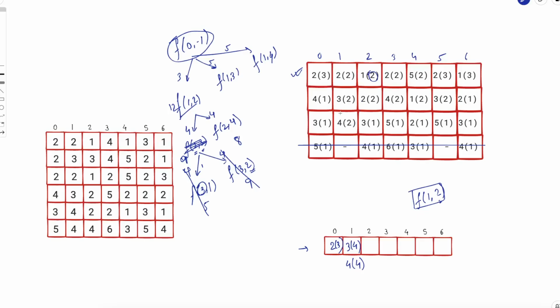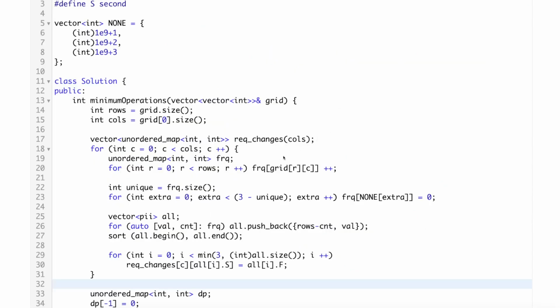Now there is a small edge case which I intentionally left while explaining: what if the column doesn't have 3 distinct values at all, right? So that I will leave it to you how to fix that. So I hope you actually thought about that as well before looking at this particular solution.